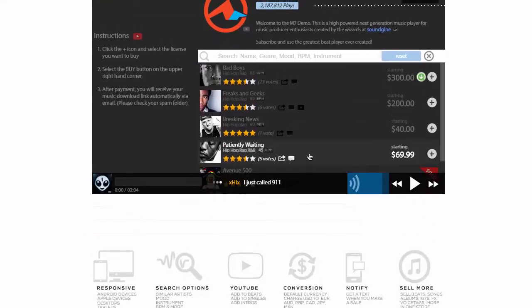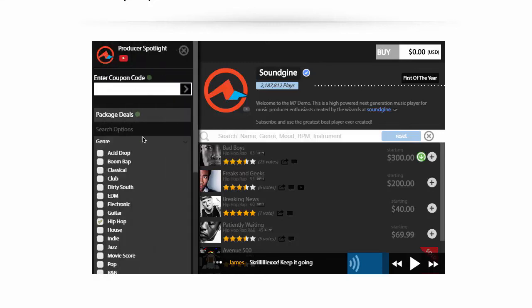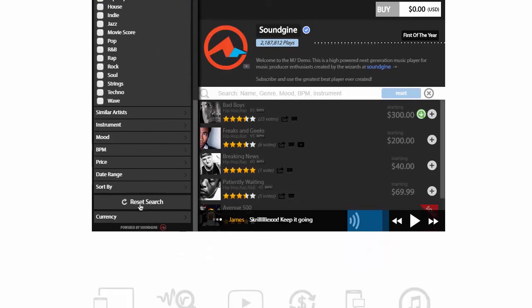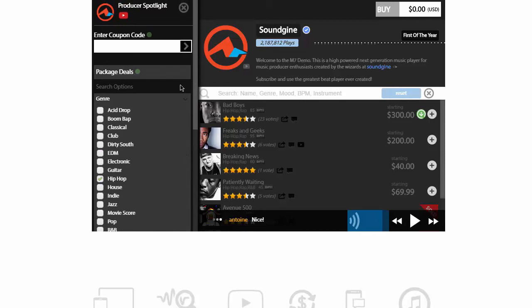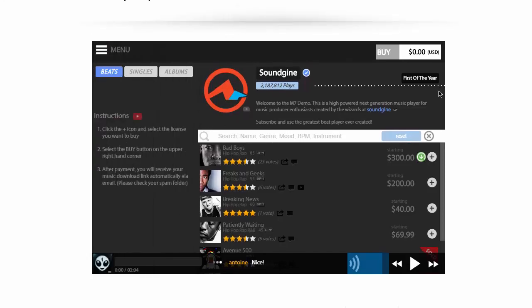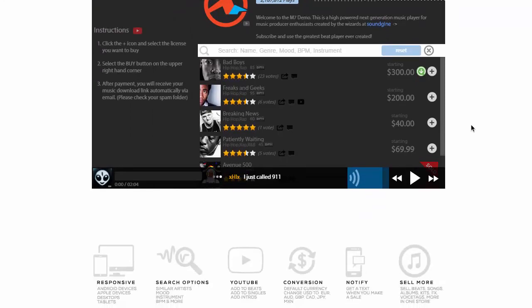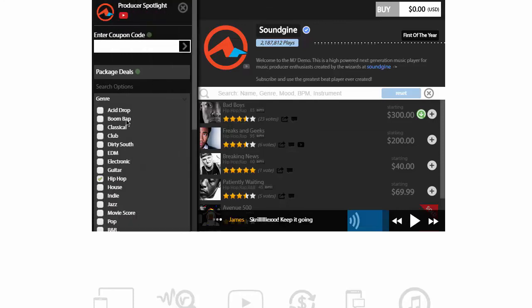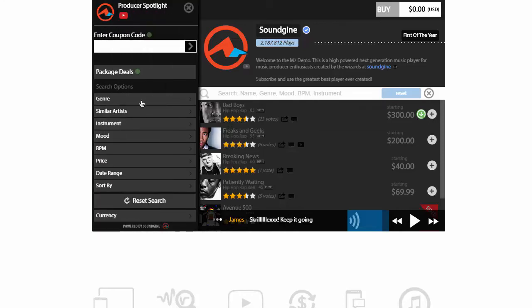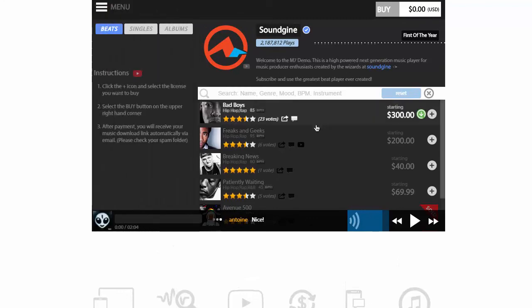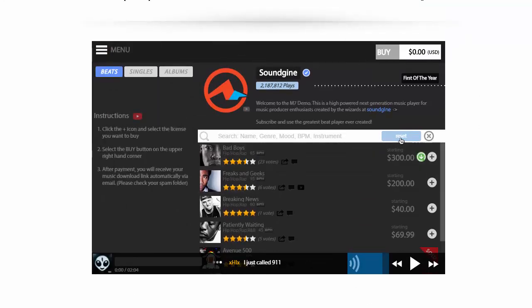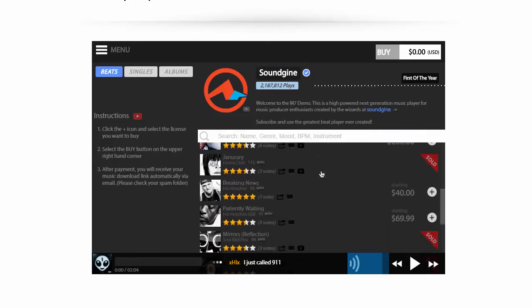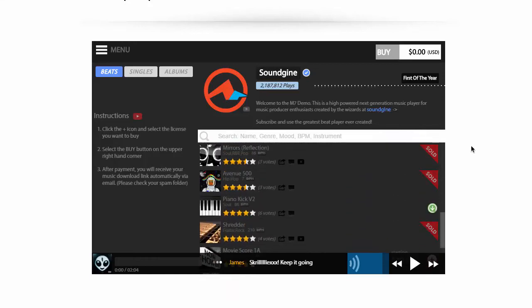But then they would have to go back into the menu, scroll down, and then hit reset search. Now, it doesn't seem like a big deal, but from a user-friendly perspective, it is a big deal. So we decided that as soon as they do a search option of any of these, a reset button will appear automatically. At this point, all you need to do is hit reset, and your whole catalog will appear again.